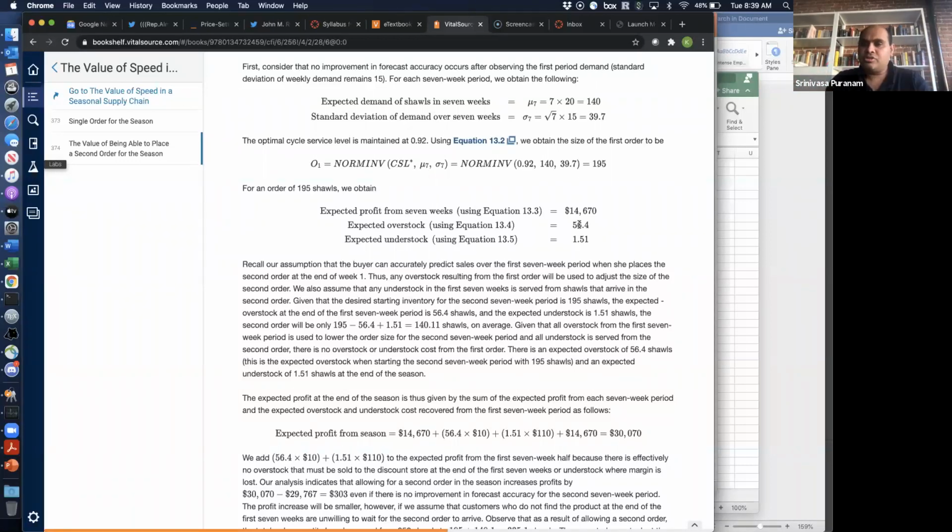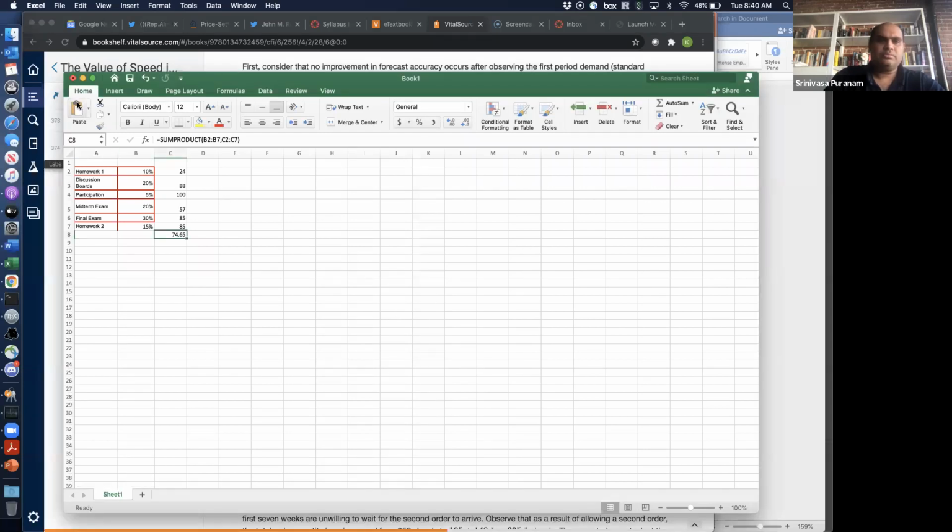So if you have an understock, you order more in the second half of the season. If you have an overstock, you order less in the second half of the season. Because of that, you cannot just add the profits from the two halves of the season directly. You also have to add the cost of understocking and the cost of overstocking, because you have double counted that in this profit, right? So to get around that, you're going to add back the cost as profits, and that will be the total profit, right? So not this.